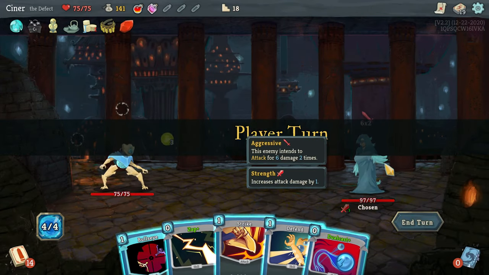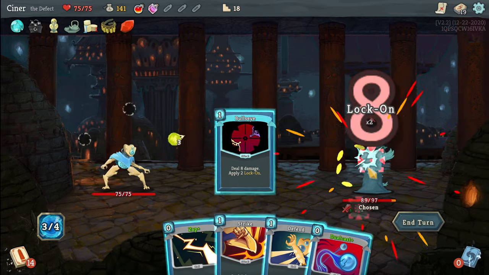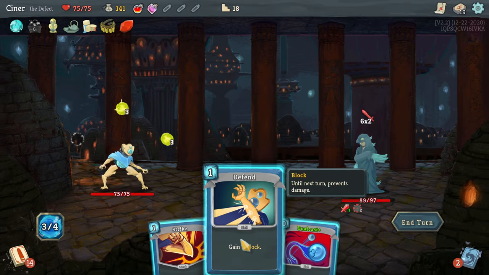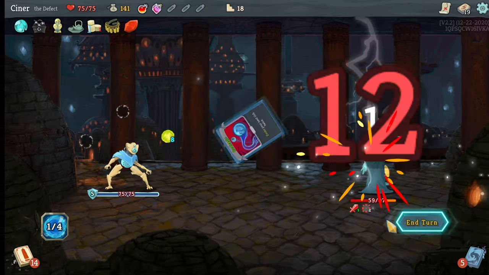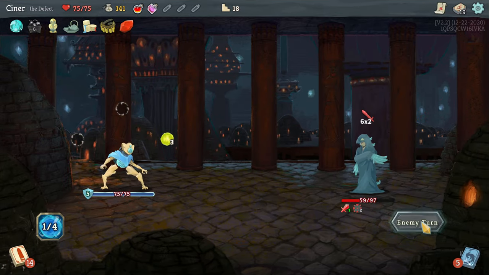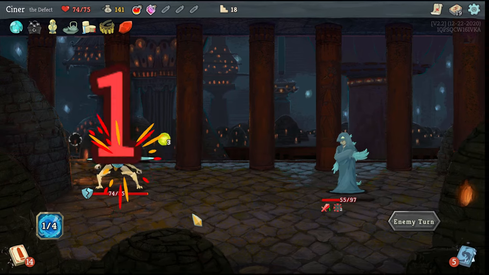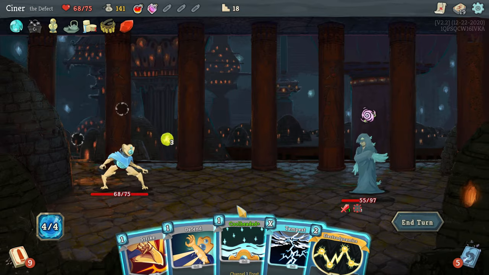Hey, Chosen. How you doing? My good sir, you appear trying to murder me. I would appreciate if you did not do such acts and not instantly just hit me right off the bat for 7 damage. Thank you. I really appreciate that.